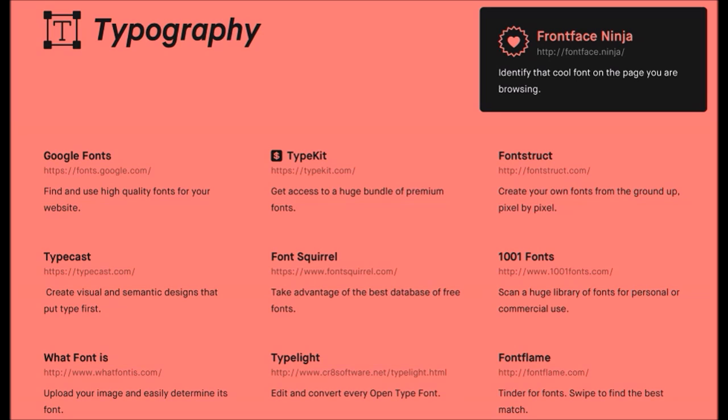The first and the most important thing for any web designer or web design company will be typography. As in, when you go on a website, you must have seen the fonts and the text. Now, you may like it, or you may not like it. For example, you come back to your own website, you say, hey, the fonts are not good. I would like to change it, or I would like to create something new. So we got a lot of tools as a website design company where you can solve this problem.